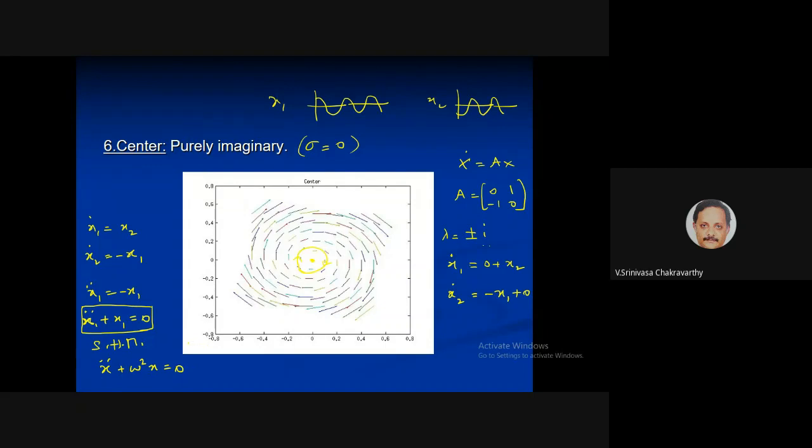So what do you have in simple harmonic motion? Simple periodic motion. If you have a pendulum like this, it is a good example of simple harmonic motion. If I start with a small amplitude, it will make small amplitude oscillations and keep oscillating. If it's an ideal one without friction, it will keep on oscillating forever. If you start from a large amplitude, it will have a large amplitude motion and oscillate like that forever. Similarly, in case of a center, if you start with a small perturbation, it will go around the origin in a small circle. If you start with a large perturbation, it will go around the origin in a large circle.